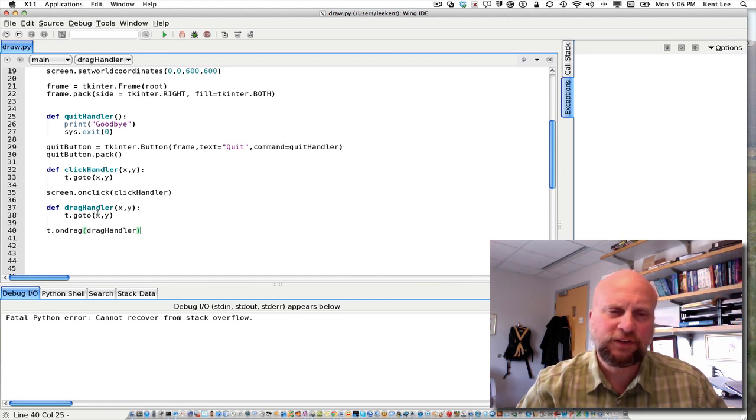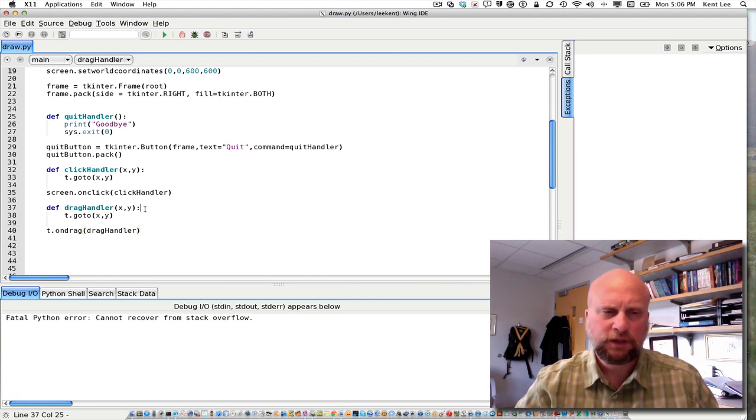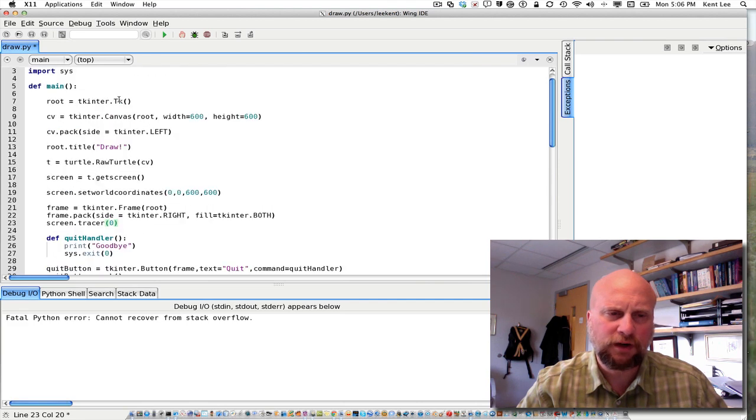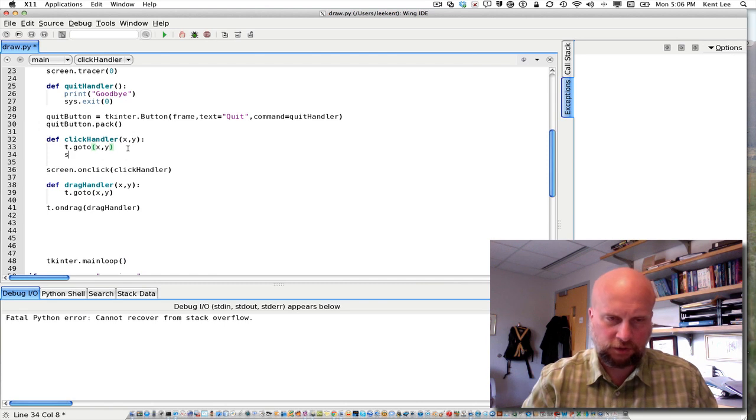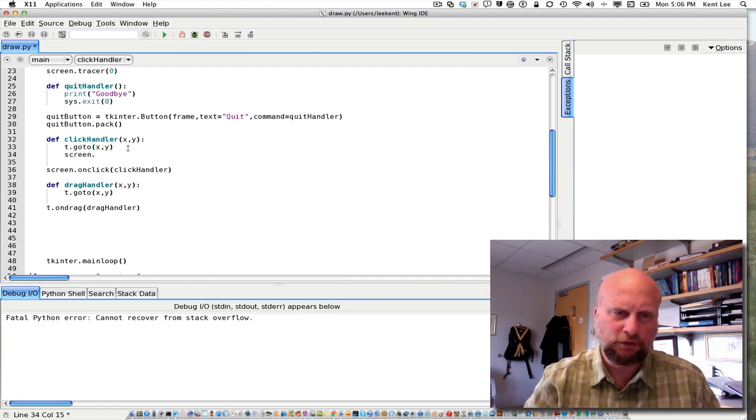So we're going to fix that by changing the way the updates are done to the screen. And to do that, we're going to do a screen.tracer of 0 in our program, and then inside of our event handlers we're going to go ahead and update the screen anytime we've done an update to it.